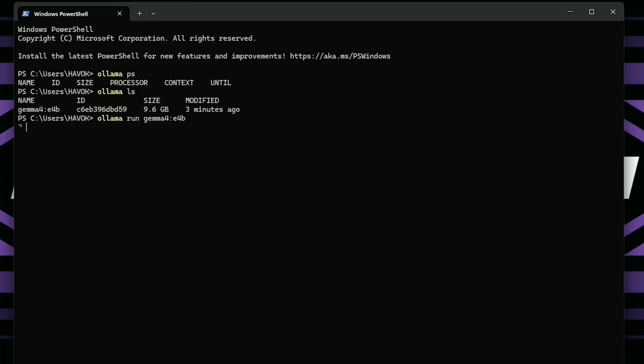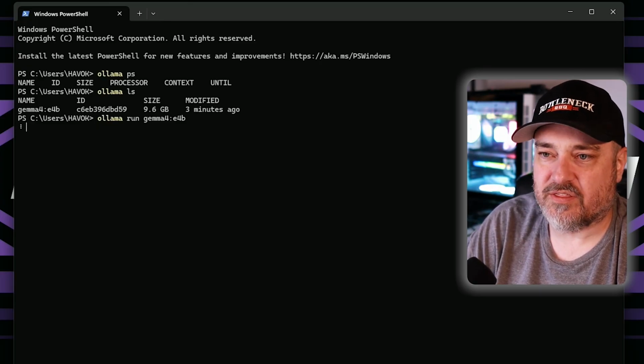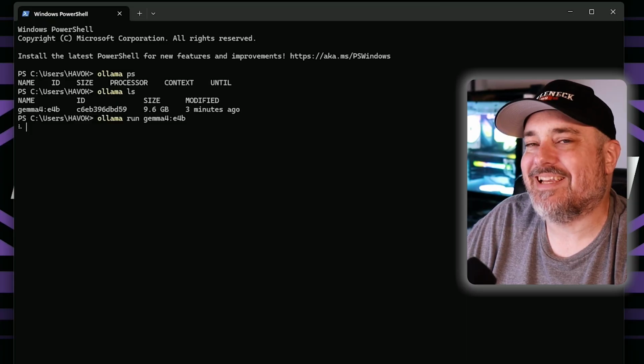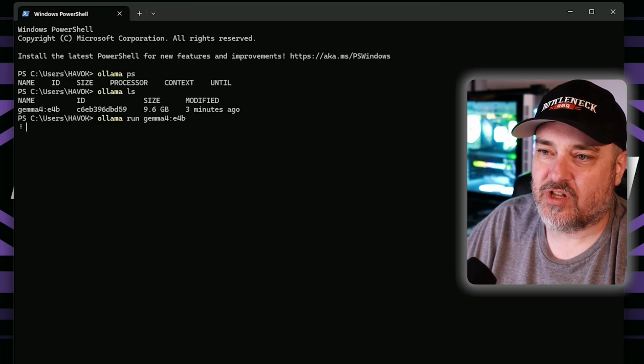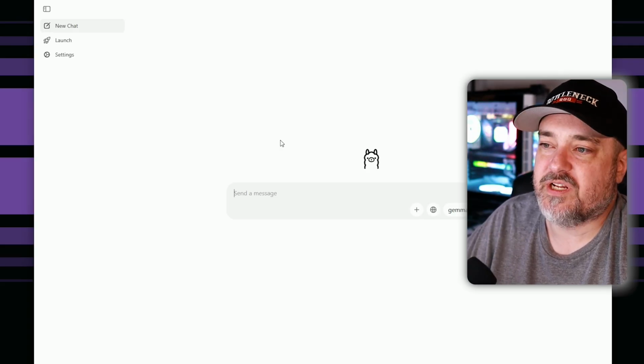We do that and you can see it's going to start loading up Ollama with that LLM, the model that we just downloaded. For this, we're just testing to make sure that the model is working with Ollama. What we could also do is go back into the GUI, the application for Ollama, and go over to new chat. We should be able to pick the model here. We might have to close it and reopen it. Looks like we do, but we can type Gemma here and we do see E4B, but it still says download. Okay, it just updated. So we can choose E4B, and right here we can start chatting with it, no problem. It's just like we're on ChatGPT or something like that. We could start chatting with it here.